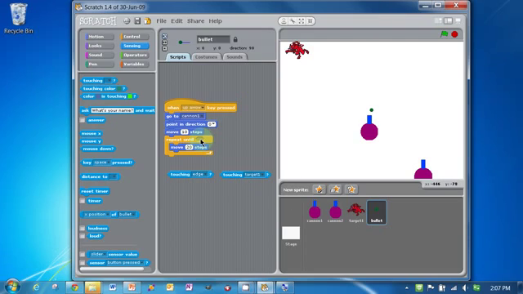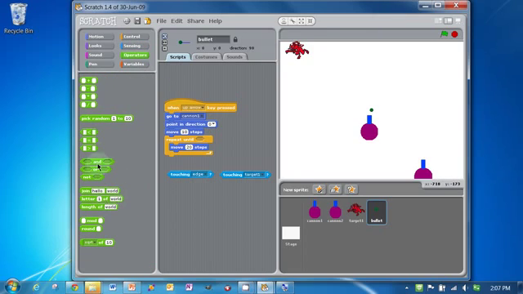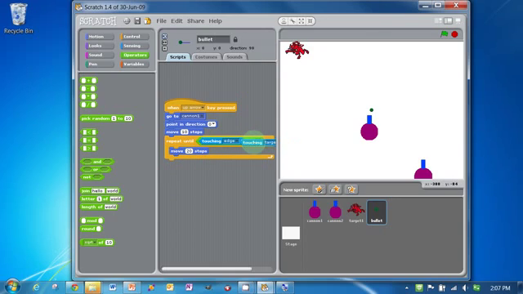And to make that work, we can't put both of these into this slot here, so we're going to have to go up to operators, and we're going to go down here to "or", either or, and slot that in next to repeat until, and then we can just drop each of these into place. Oops, right there.